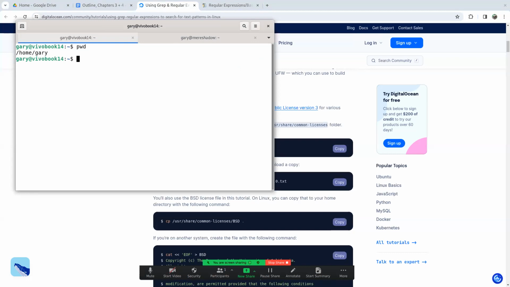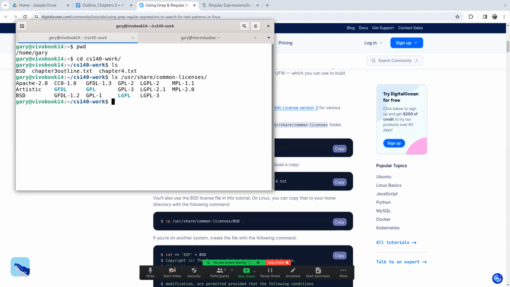So I'm going to move into my work directory for this class. Let's take a look at what I have in there right now. It looks like I copied one of the files they referenced down here already. I did that with the cp command. So let's just go take a look at what's in there. So we're going to do an ls on /usr/share, and notice I'm using tab complete so I don't have to type the whole thing.